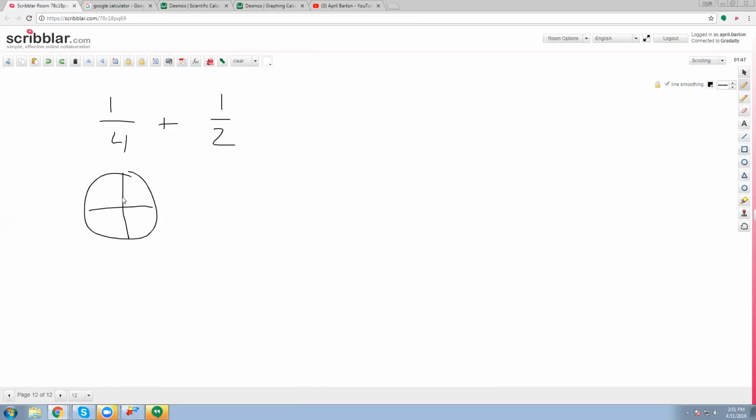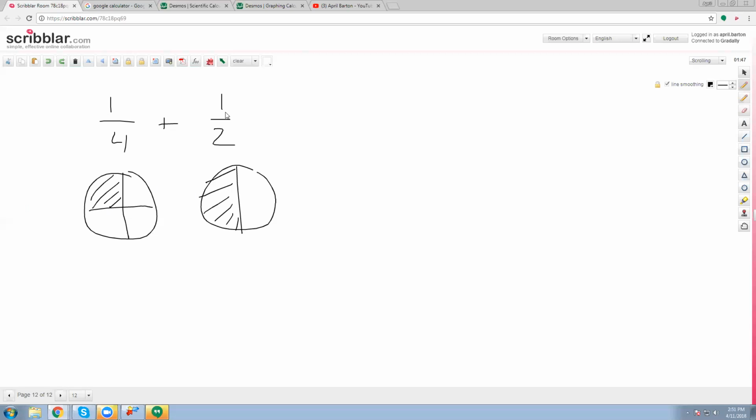Okay, so on a fraction, to visualize it, we take the bottom, and that's how many pieces this gets cut into. This is cut into 4 pieces, and we currently are looking at one of these 4 pieces. But the other fraction is cut in half. It's a different size. This piece is way bigger than the 1/4. So we can't add them together right now. Fractions have to all be cut into the same size for us to be able to have them interact with each other for addition. Multiplication and division, different rules. Addition and subtraction, this picture can help.